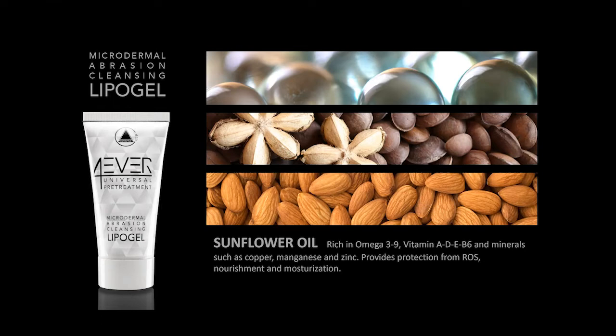And sunflower oil is obviously, I remember when I was little and we used to get given our little sunflower seeds, and I think kids still do it now, don't they? Put it in a little pot and see how tall they grow, or in my case, you forget to water them and they don't grow as well.